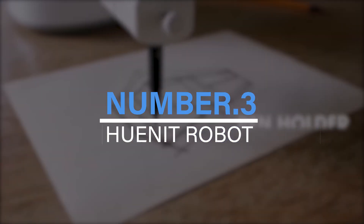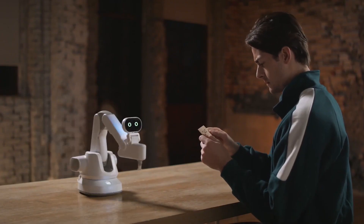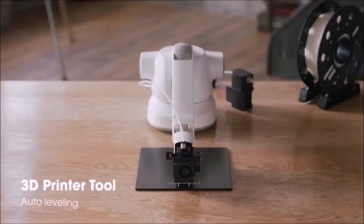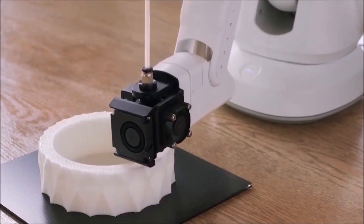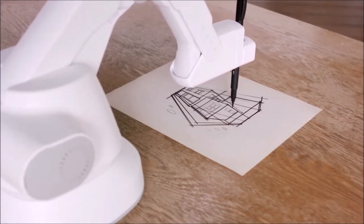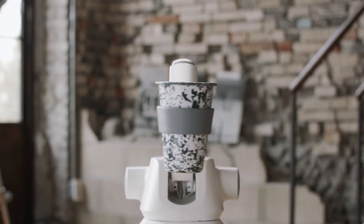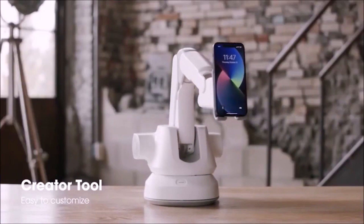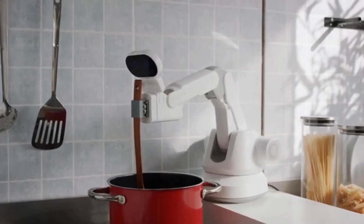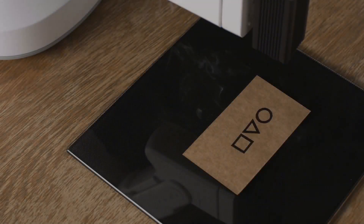Number 3: Huonet Robot. Huonet Robot is just like your right hand, powered by AI technology. It has a vast array of attachments that can tackle any task. If you ever need a 3D printer to print something, this robot will be there. Want a sketch? Put the required attachment and get one. Want a coffee to kickstart your day but have no time? This robot will help you out. New features can also be incorporated into the robot with the help of a touchscreen.